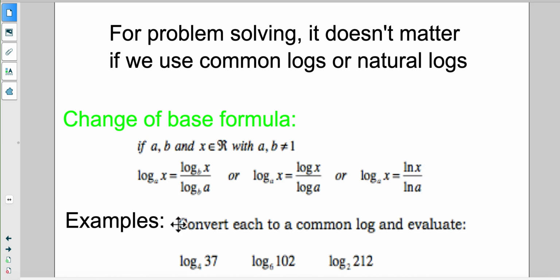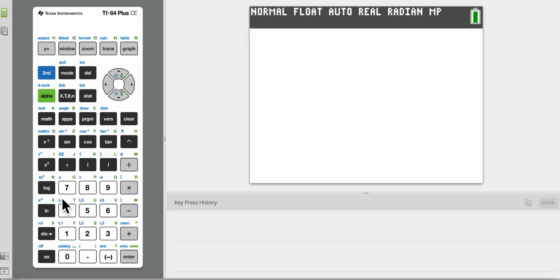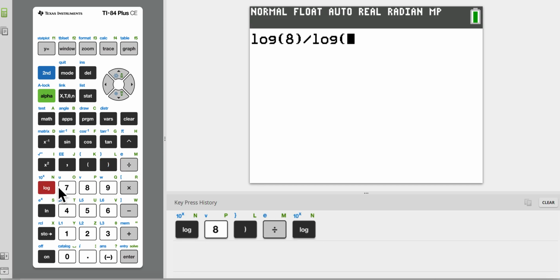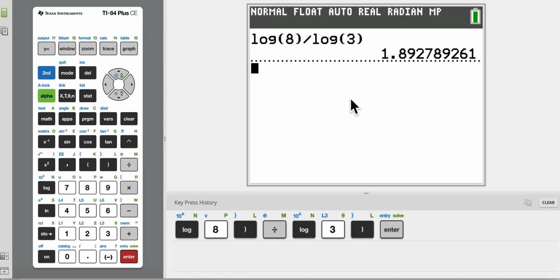It doesn't matter, right? So if you can't do log in base a of x, but you do have a calculator, you can just do log of the argument, which is x, in the numerator, and divide it by log of the base. So the base is actually becoming an argument when it goes in the denominator. And that will always work, right? So in my last example, we had log in base 3 of 8. I could do that by using log 8, make sure you close off the parenthesis, divided by log of 3. And we get an answer of 1.89, which kind of makes sense. Like 3 to the what power is equal to 8. Well, 3 to the second is 9, so it'd be a little bit less than 2, which kind of makes sense.